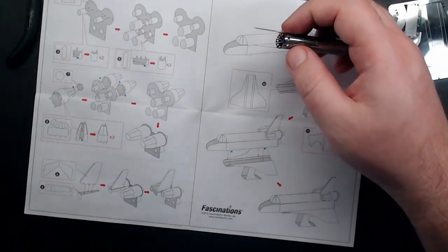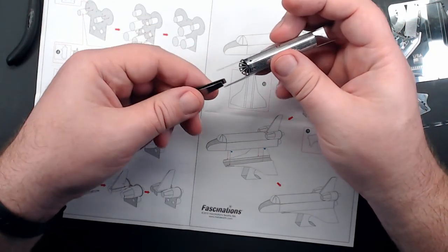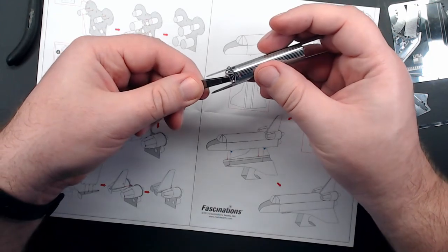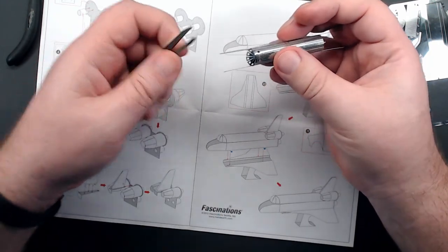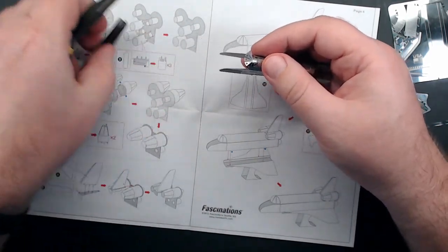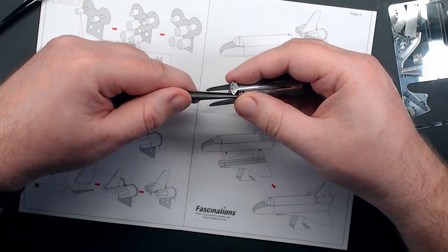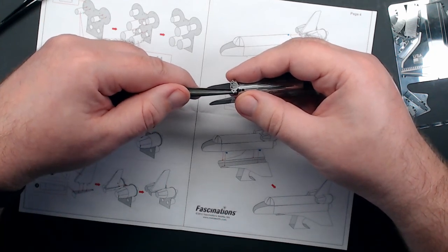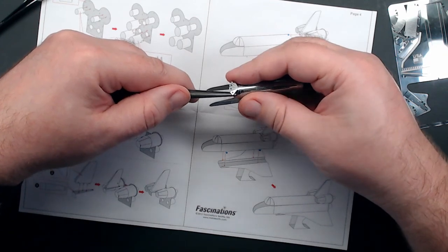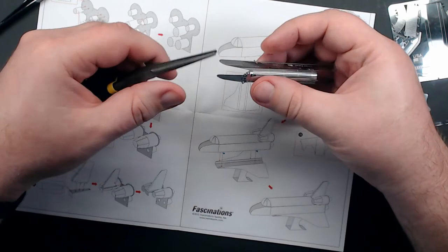Now we're going to come here to possibly one of the more difficult parts of this build, which is rolling this down. And these are very tiny, and they're all close together, and they're a pain in the butt, if you'll excuse the phrasing. But sometimes this is a good point to bring in the needle nose pliers, to get the shape just right, or as close as you can get.